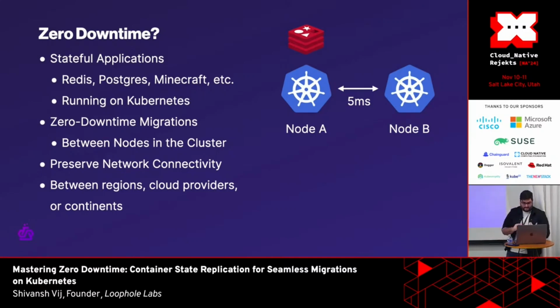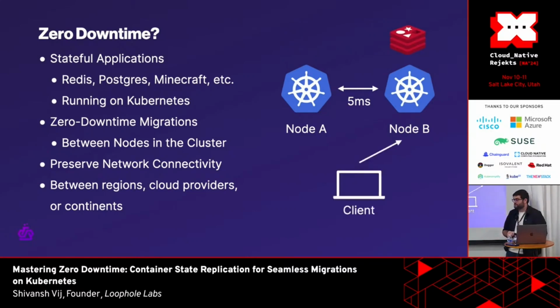My goal is that I have to do this without any downtime. Obviously the application can't lose any state, so that's just a given. I don't want to lose any data. But on top of that, the application itself shouldn't notice that the migration has occurred. And if we're sticking with that zero downtime theme, the client shouldn't notice that the migration has occurred. So the client should stay connected, and you shouldn't need to modify the protocol to be able to do this. It should just work out of the box. That's the key part for this infrastructure. So you have to preserve network connectivity.